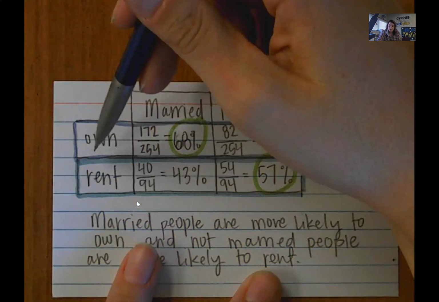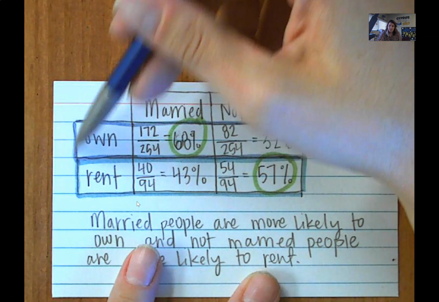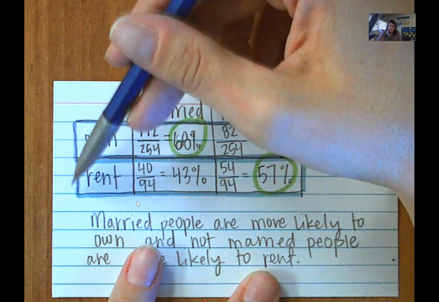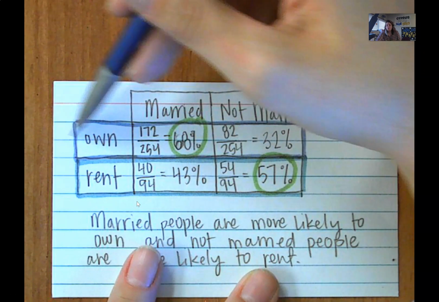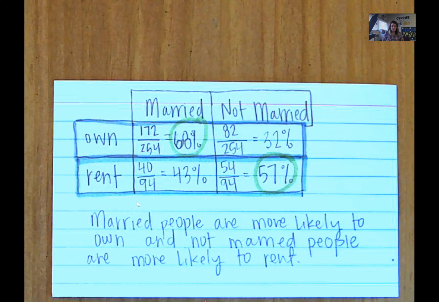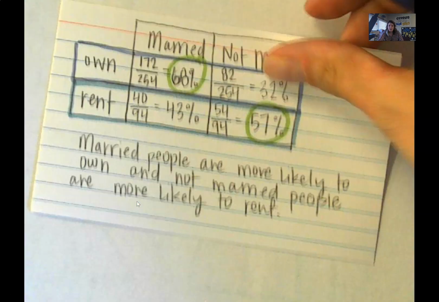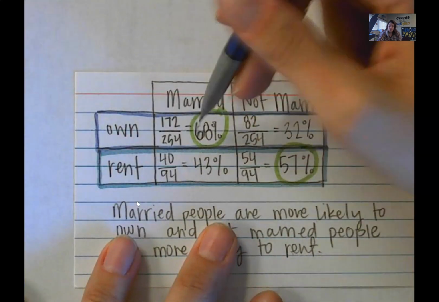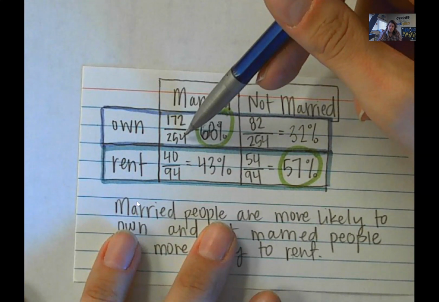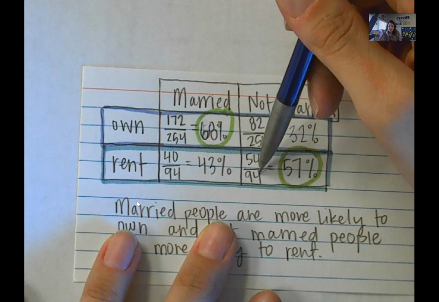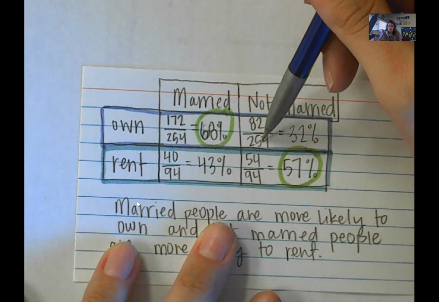One thing that I want you to notice is that I have taken my housing status variable, which is on this left-hand side. And because it's on this left-hand side, that means I have to move across the table. It's probably hard for you to see because my highlighting colors are so similar, but I have highlighted them in different colors. Also notice moving across, the totals that I'm using are the same. 254 people owned, 94 people rented. That's why I'm basing my percentages off of those values.